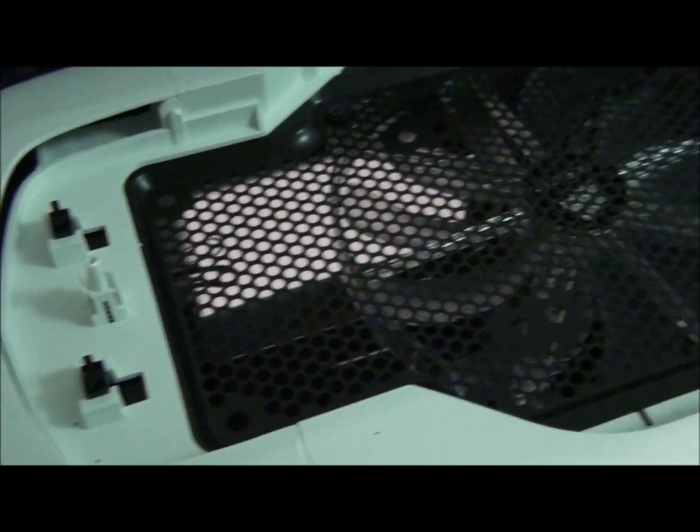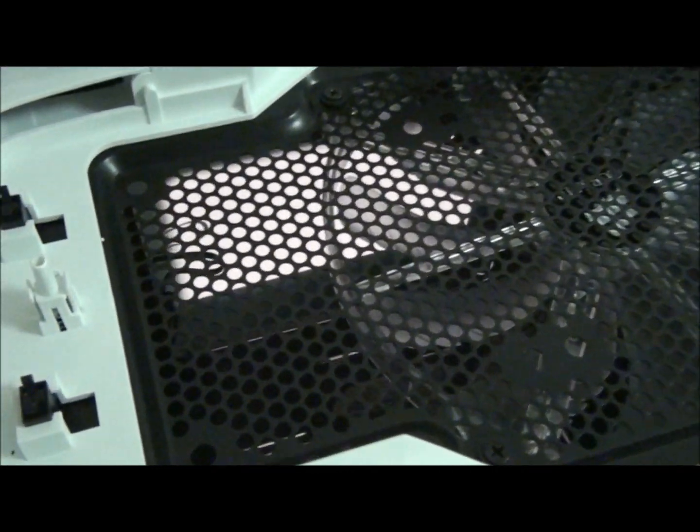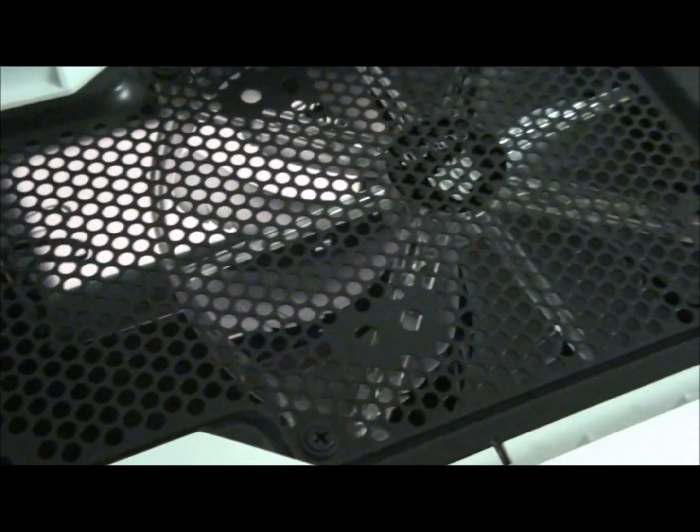Now, this is the cool part. You can actually remove this 200mm fan, and in its place you can put 2 120mm fans, and you can actually fit a 240mm radiator here.